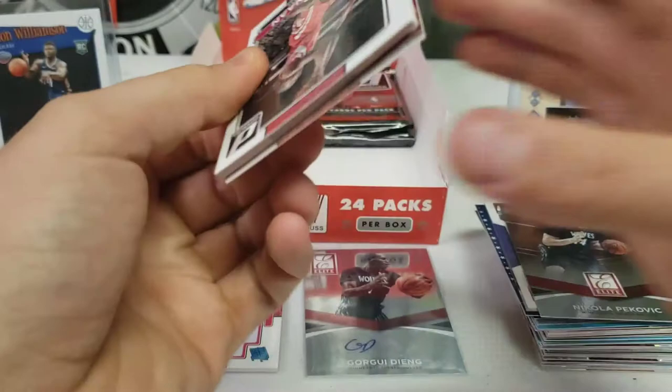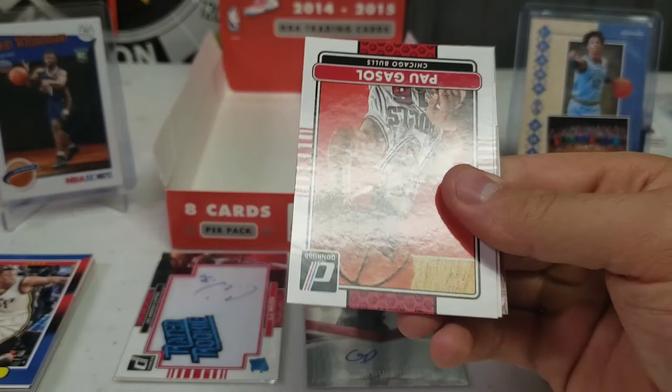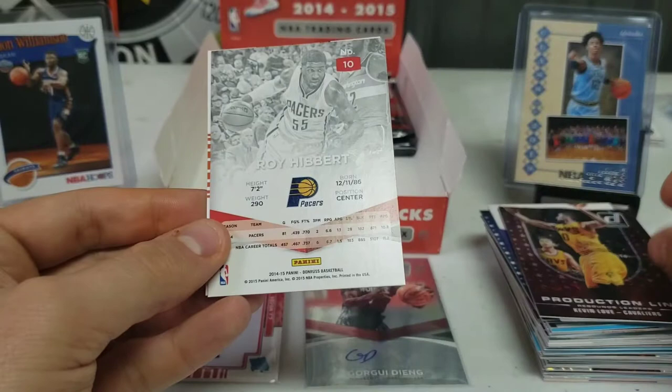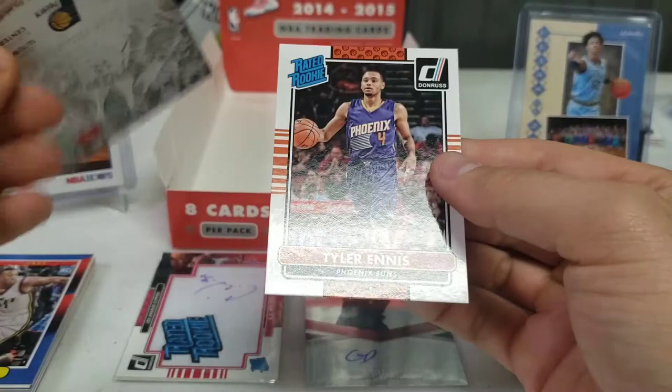We got an Isaiah Canaan, Gallinari, Klay Thompson, Pau Gasol, Rudy Gay, Kevin Love backwards. So we have a Kevin Love variation of the production line. We have a Roy Hibbert and a rookie rated Suns, Tyler Ennis. Jeez, I think that was the second one.